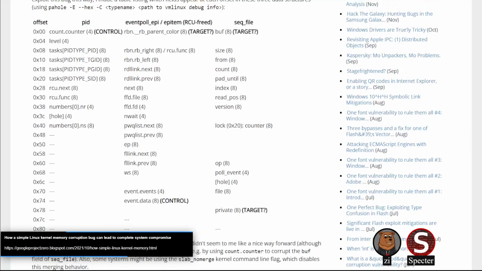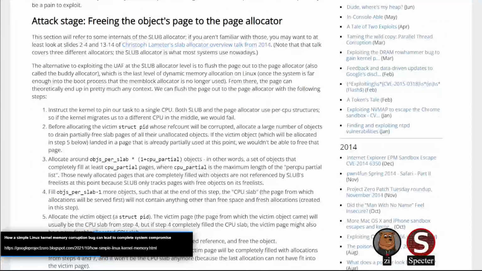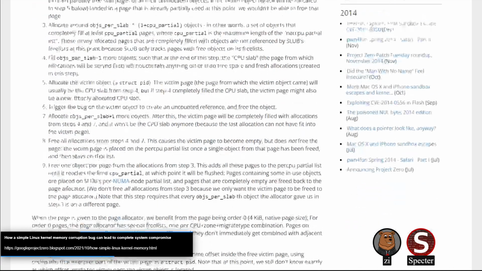The strategy he ultimately went with here was a somewhat common one in this situation, and that's forcing a page reclaim so that the page that contains the UAF object gets reclaimed by a different cache. You could go with the generic cache, but the cache he went with here was the page table cache, and that allows a much easier reallocation primitive.